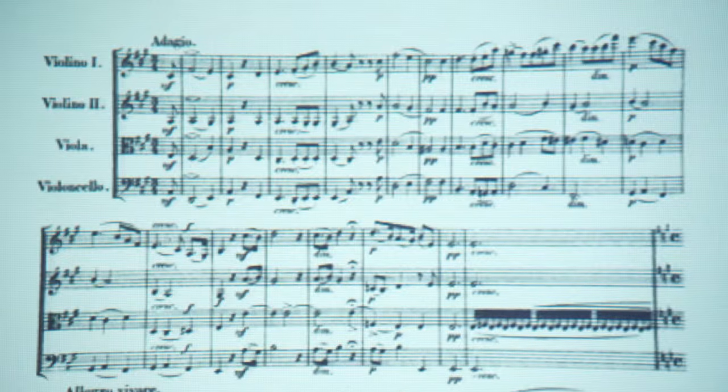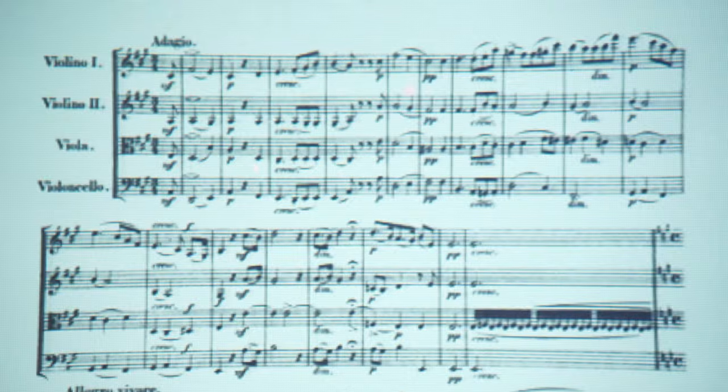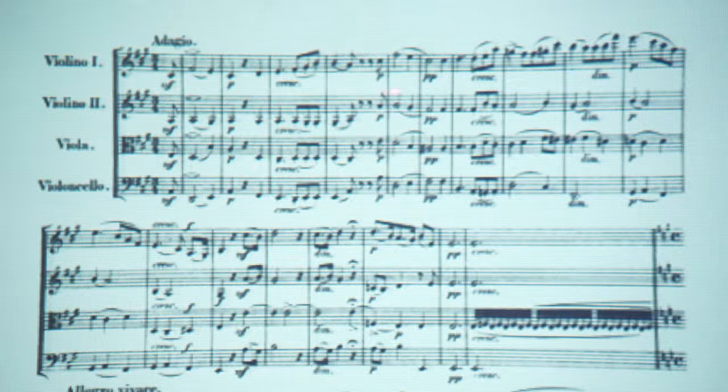Beautiful. So I want to look at three specific markings. I want to look at the pianos: that piano there, the downbeat of the second bar; this piano here, bars 5 and 6; and then this piano there. Now, if you look at the markings, those are all the same, right?